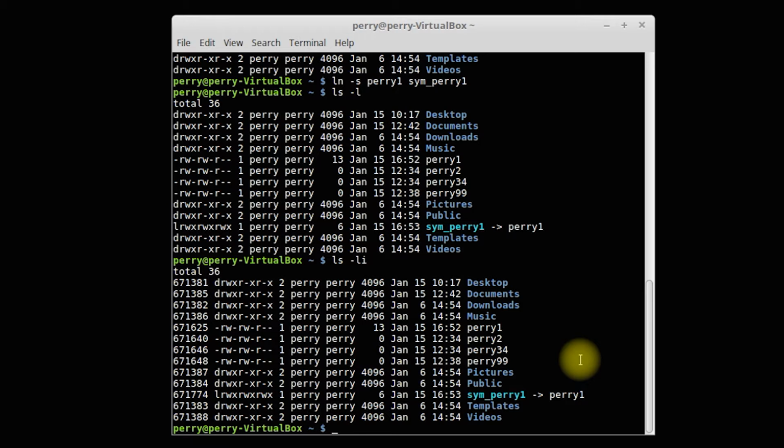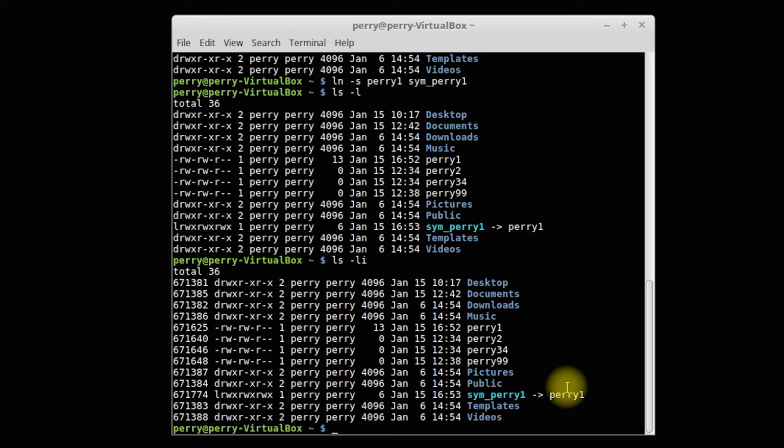And in practice then, I could use this name as if it were that file, any place that I wanted to. This is rather handy, because it means that we can use the content that's in a file, but in other places than where that file actually exists. And this will be handy for a lot of the things that we'll do later, in scripting and that sort of stuff. So symbolic links are very handy.